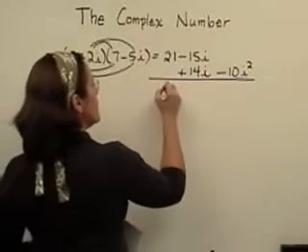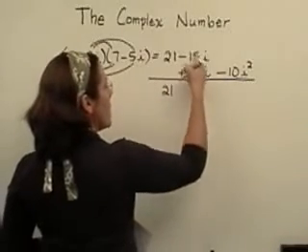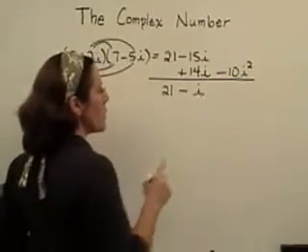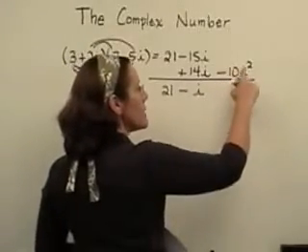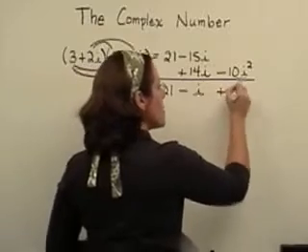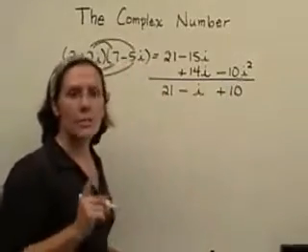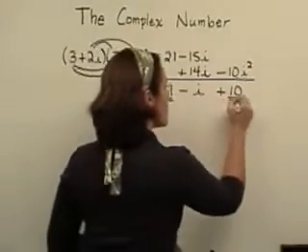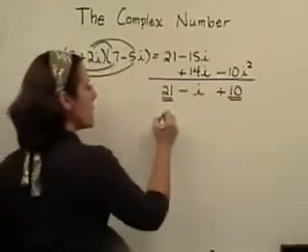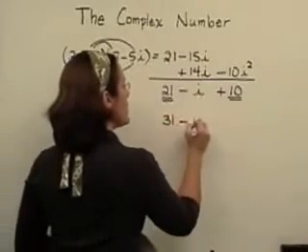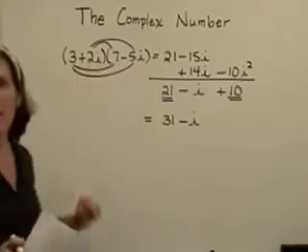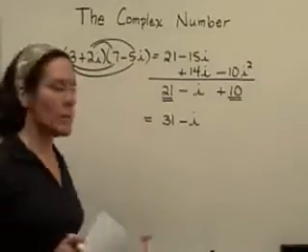And what I'll have then is this 21, and a minus 15 and a plus 14 is a minus 1i. I won't bother to put that 1 there. And a minus 10i squared is a plus 10. Drop the i squared. You've got to remember now to come back and collect this term and this term because they're both just real numbers. Add them together. They add to be 31 minus i. That is the result of taking these two complex numbers and multiplying them together.